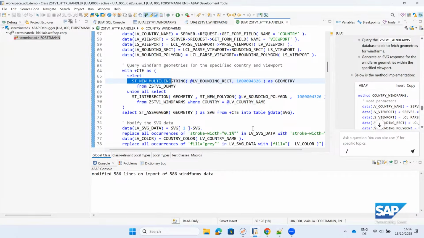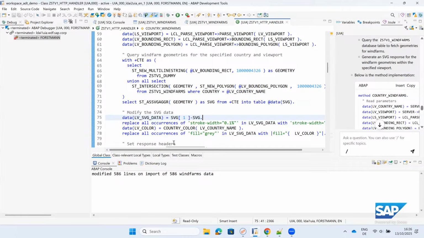This all is blended into a single result set and then rendered as SVG by the spatial function on HANA directly into an SVG response. And then we color it by country color here to align it with the other map.